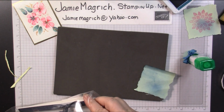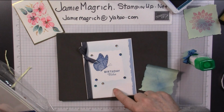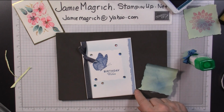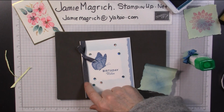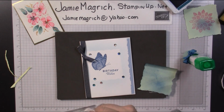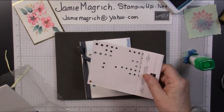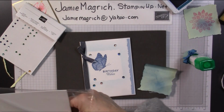It's a little bit more detailed, and in this one I'm going to bring in another element that I didn't do on the first. I'm going to use the blueberry bushel instead of this color, but I brought in some ribbon and some sequins. Actually, instead of sequins, because these aren't Stampin' Up, I'm going to use these gems, the holiday basic rhinestones.